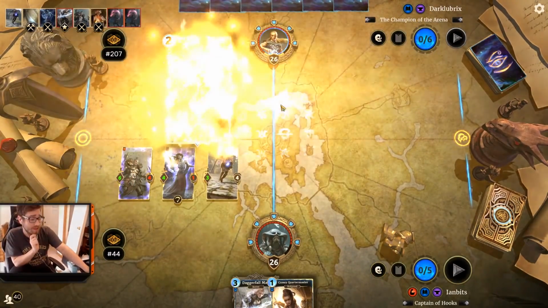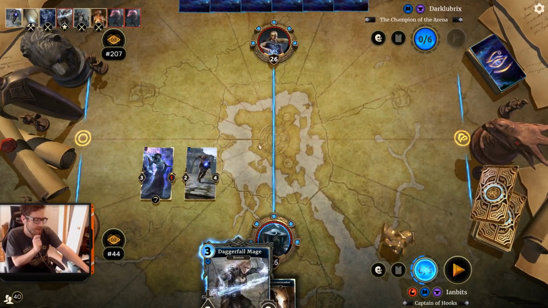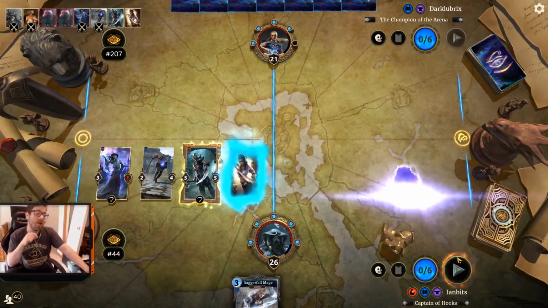Oh, he's got double negation. Okay. So that's a little bit unfortunate. But now we get to develop the Daggerfall. Never mind, we get to develop the Sower. So that was still a low tempo turn for him.